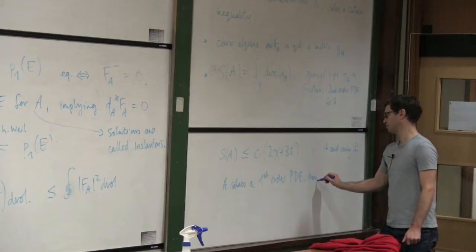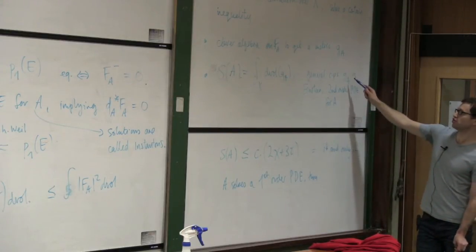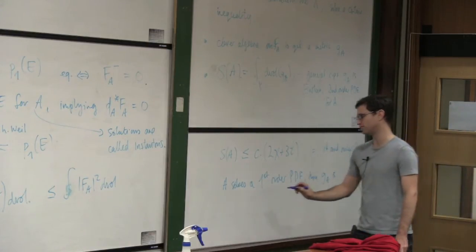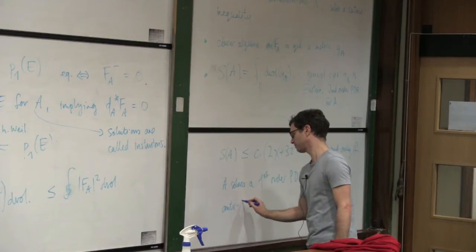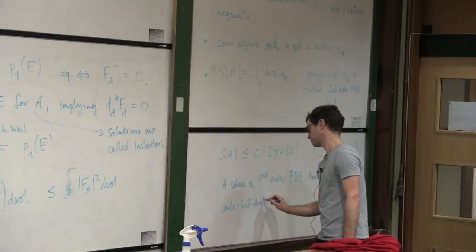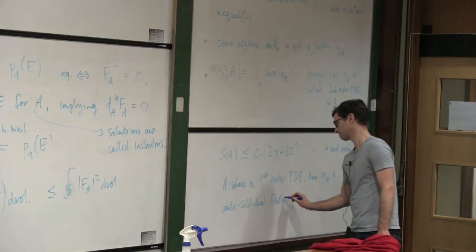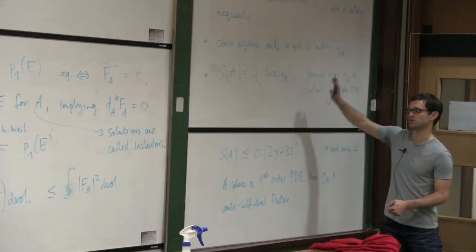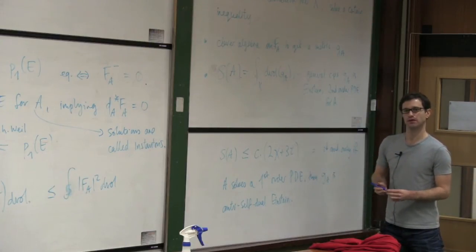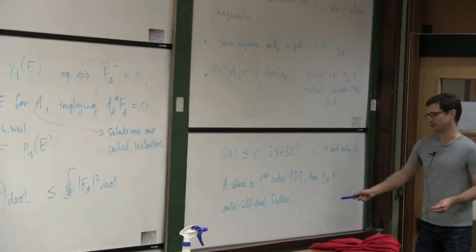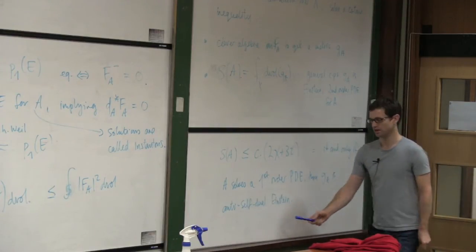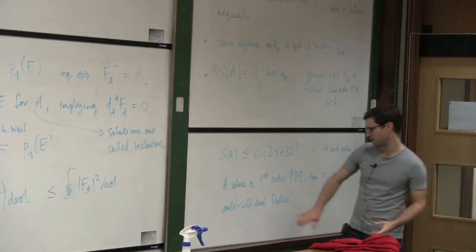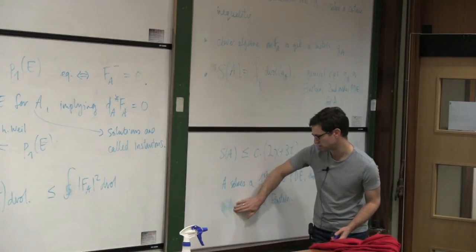And then, in fact, we know more about this metric. It's not just Einstein, but more of its curvature tensor vanishes as well. So then g_A is what's called anti-self-dual Einstein. So this is roughly what I'm going to spend the rest of the talk explaining to you. Physicists, I guess, call these guys gravitational instantons. This anti-self-dual says that a certain part of the... sorry, I guess I want self-dual with my orientation conventions.